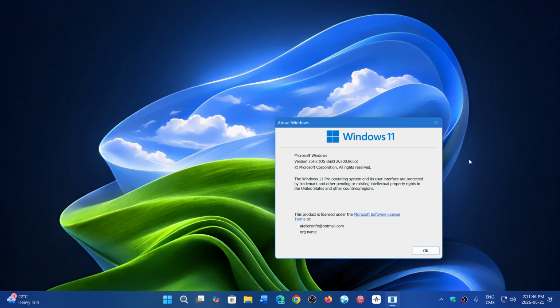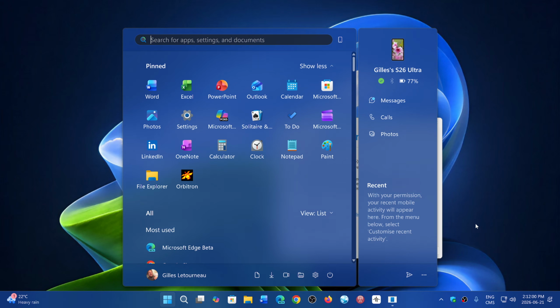We now learn from Microsoft that 26H2 will be coming this fall, and it will be an enablement package. So what's an enablement package? Well, like 25H2, it's simply a small update, and it turns on things that are already on your system. 25H2 was an enablement package also, a very small update, and it just turned on here and there the different new features that were dormant on your PC.